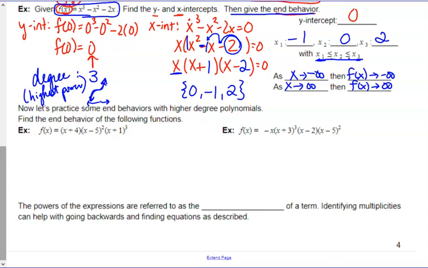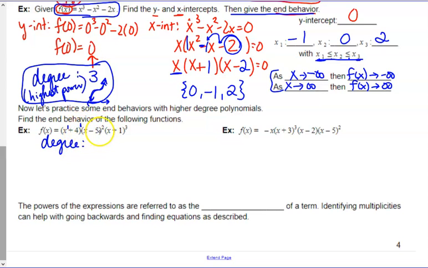So, let's look at the next problems. We just have to do our end behavior. So what's going to be important for us to know is this piece right here. It all depends upon the degree of that. Now here we have lots more powers and lots more factors, okay? So the degree of this polynomial is basically going to be, well, in this factor I only have 1 x. This factor I have actually, notice here I have 2. So actually I can account for the 1 x here on the power.